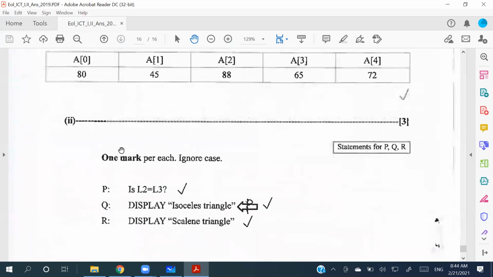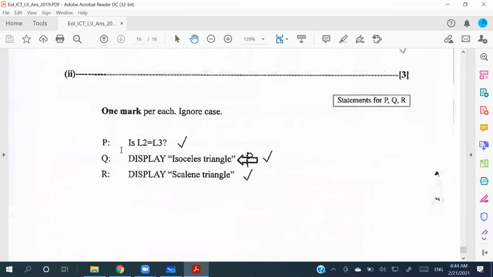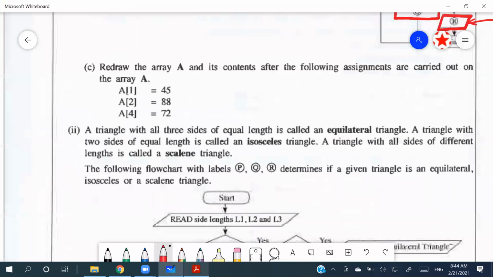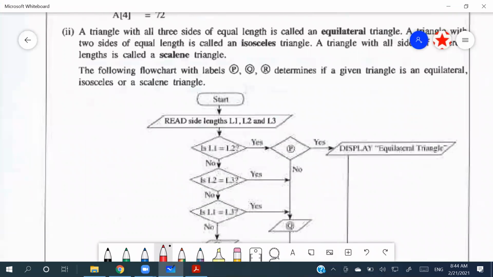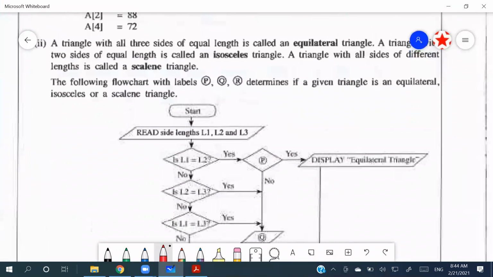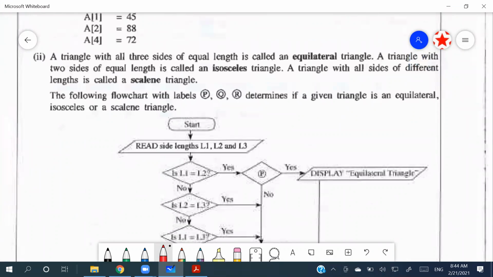And the very last question that we are going to talk about in the very last day deals with a flow chart which defines whether a triangle is going to be equilateral, isosceles, or scalene.